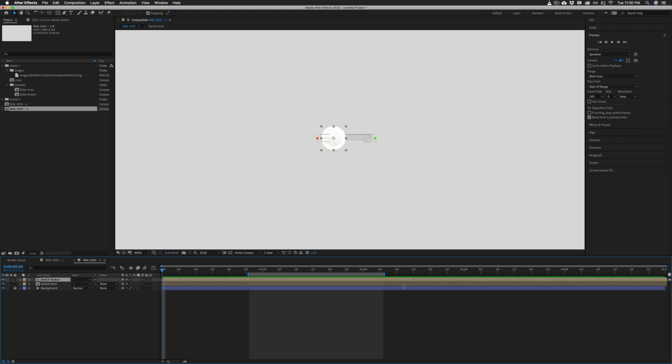Why would you do that? Well, sometimes you just want to preview a section of it instead of the whole composition or timeline, and you can use the work area and then preview just that. If you look at the preview panel, you will see that under range it says work area. So if I play this, it will only play that section itself.